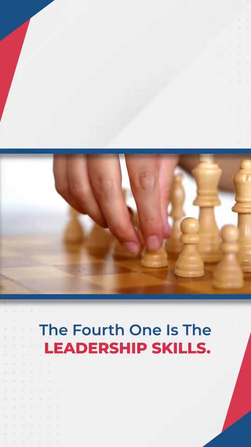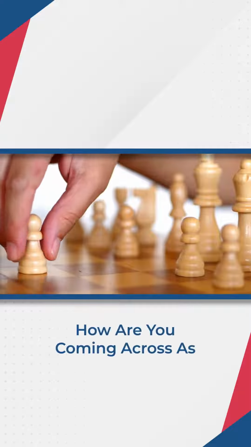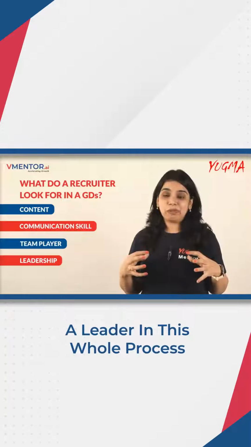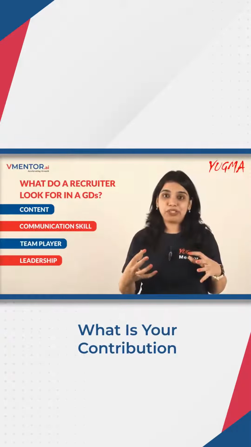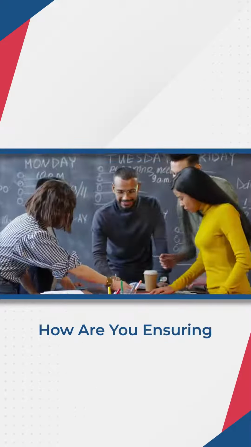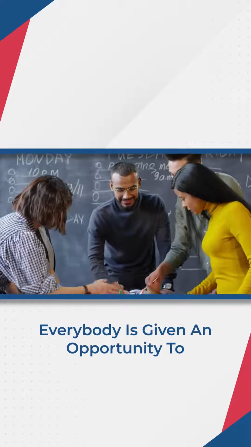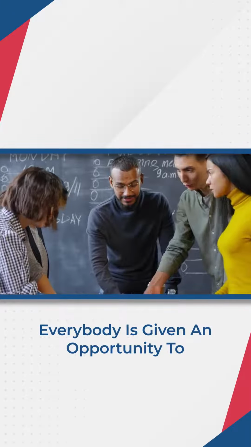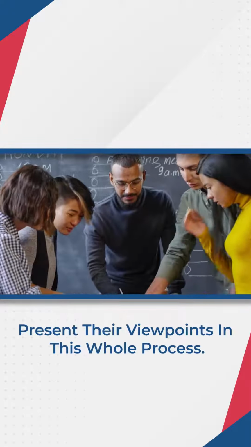The fourth one is the leadership skills. How are you coming across as a leader in this whole process? What is your contribution? How are you ensuring that this is an inclusive GD? How are you ensuring that everybody is given an opportunity to present their viewpoint in this whole process?